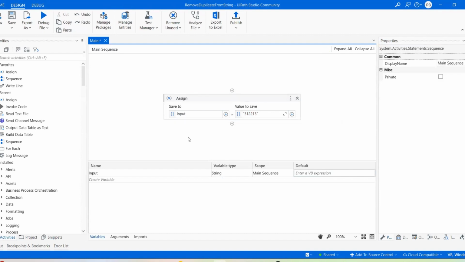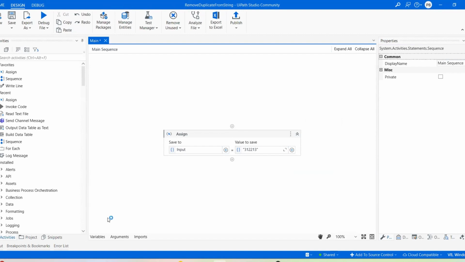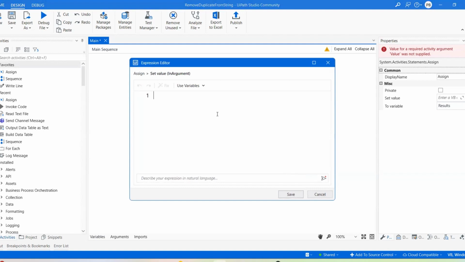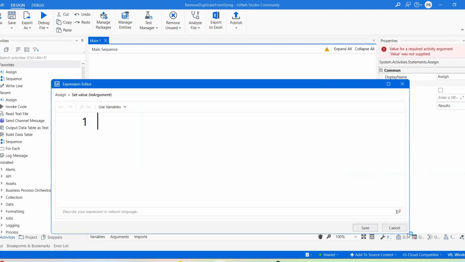I'm just going to zoom in. Is it possible to zoom in? Oh, it's already 100%. Got it. It's okay, no worries. Now let's create a variable called results just to store my output information. I have created input and output. Now let's do one more Assign. Let's place our results into the left side of the Assign. Let's zoom in. Yeah, I can zoom here. That's good. Now I have zoomed in so it would be clear for you, so you can clearly see the screen. Now we have input. I'm just going to type input.